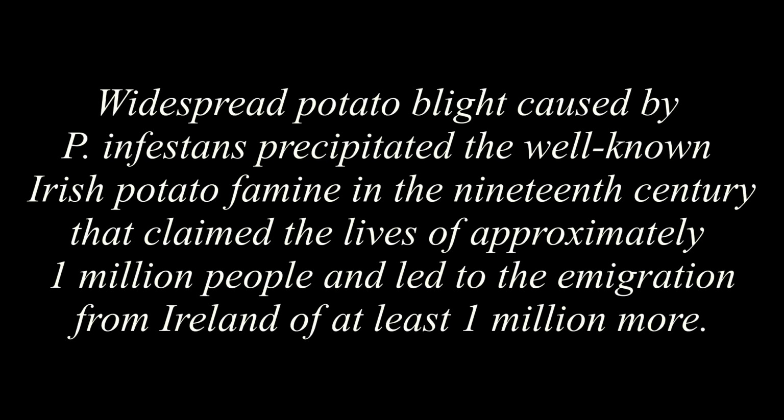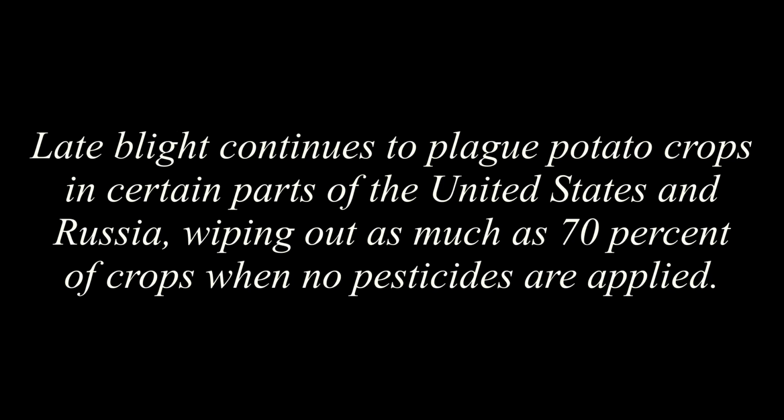slime. Widespread potato blight caused by Phytophthora infestans precipitated the well-known Irish potato famine in the 19th century that claimed the lives of approximately 1 million people and led to the emigration from Ireland of at least 1 million more. Late blight continues to plague potato crops in certain parts of the United States and Russia, wiping out as much as 70% of crops when no pesticides are applied.